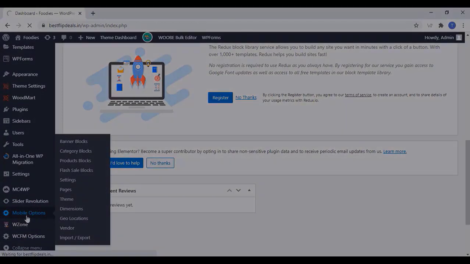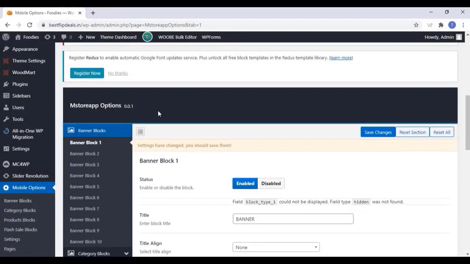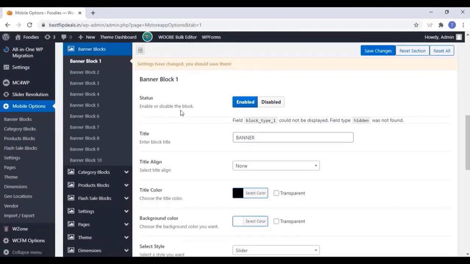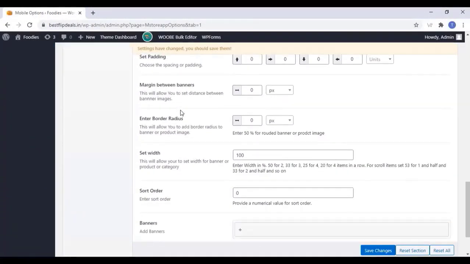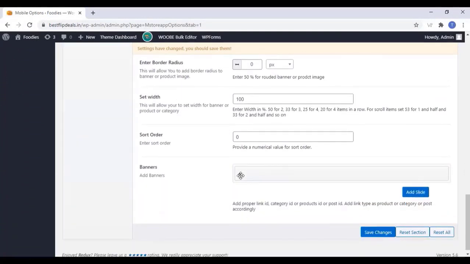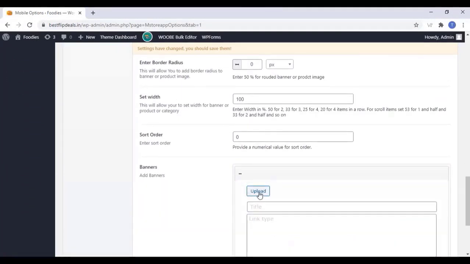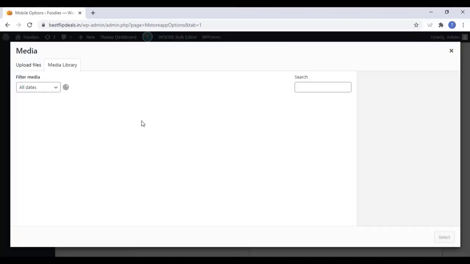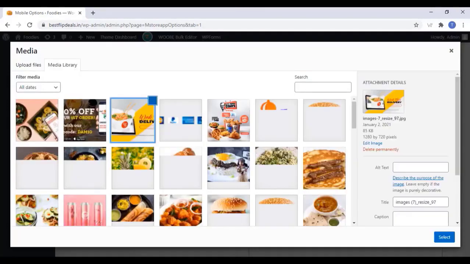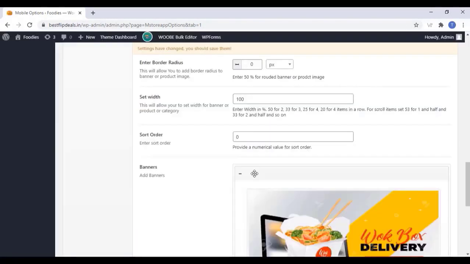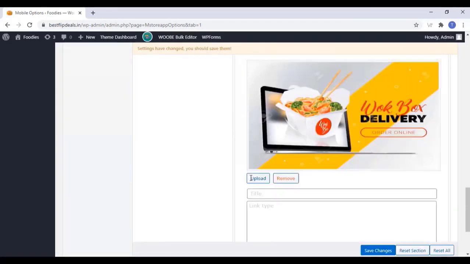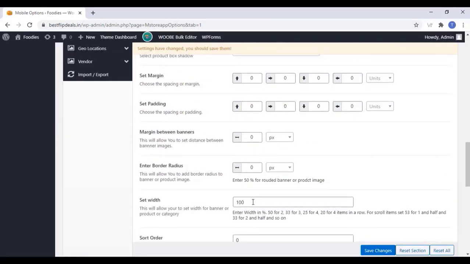Click on that. Now here you can change the banner blocks. You can enable this. All these things are very easy and you can change them according to your choice. You can add banner images. You can add product images and all other things can be added here.